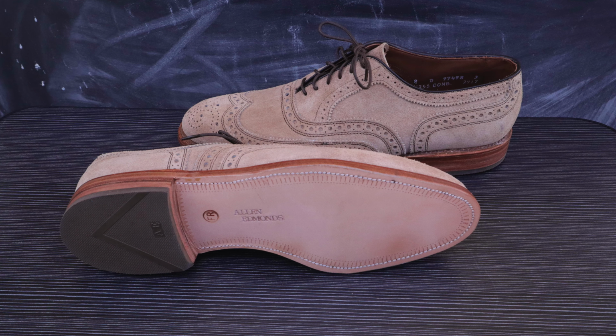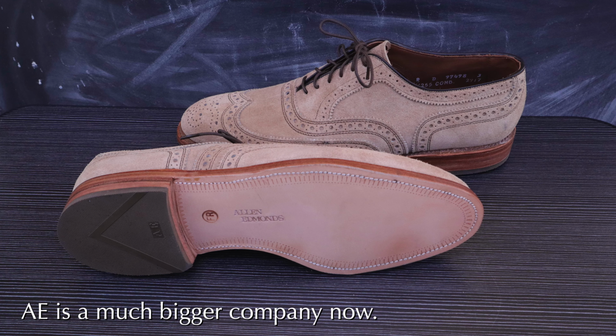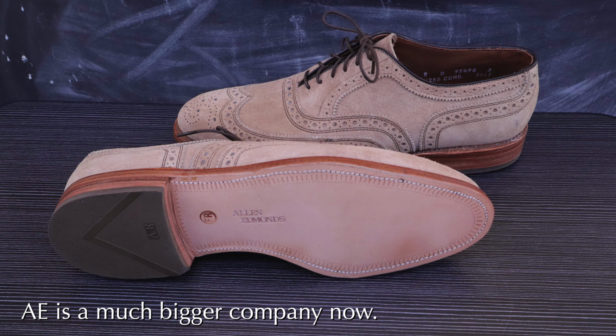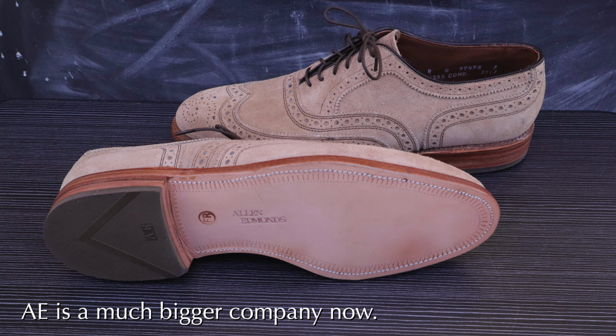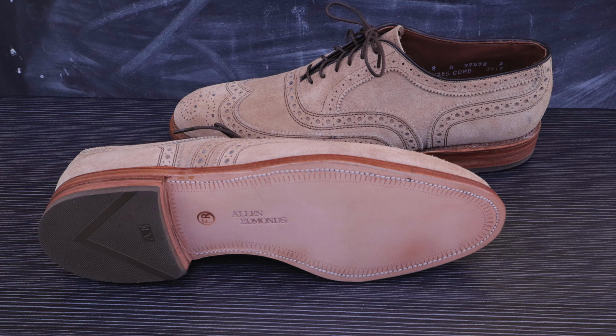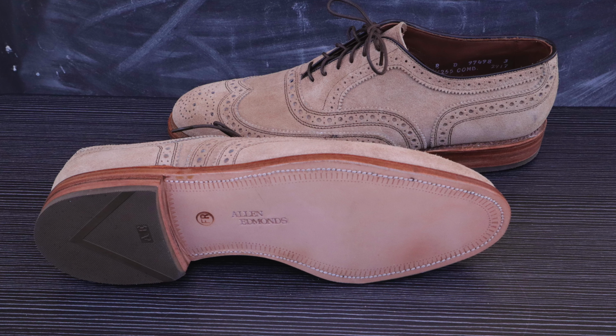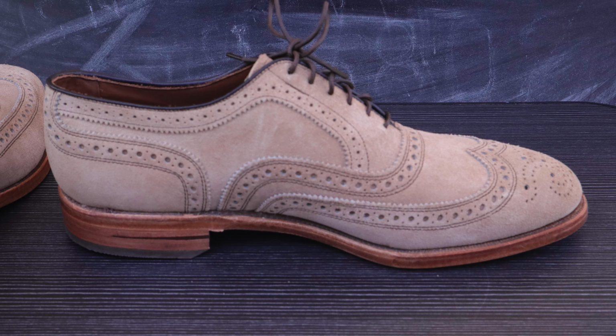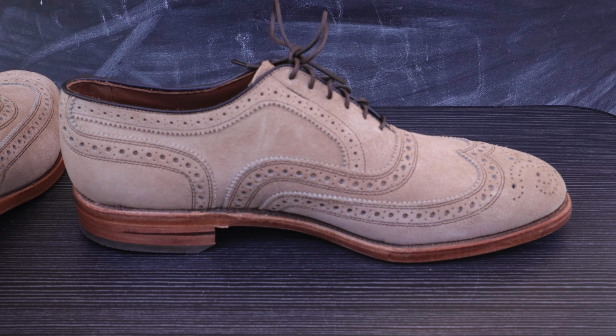They're a much bigger company. They produce a lot more shoes. Back in the 1980s and 90s, it was easier for them to provide this much detail in a shoe, but with the current amount of shoes that they crank out now, it's just not possible. So my main argument with this video is just to show that the detailing, the quality control, the finishing, the quality of the leather, and the support, it was all better with these older Allen Edmonds.